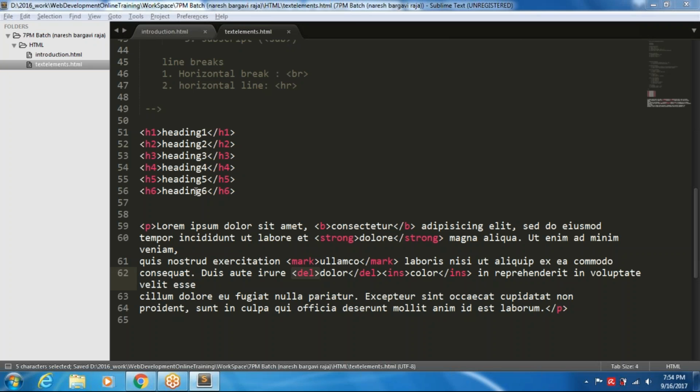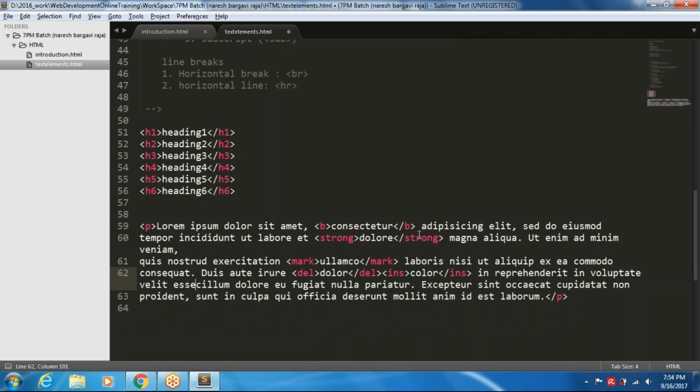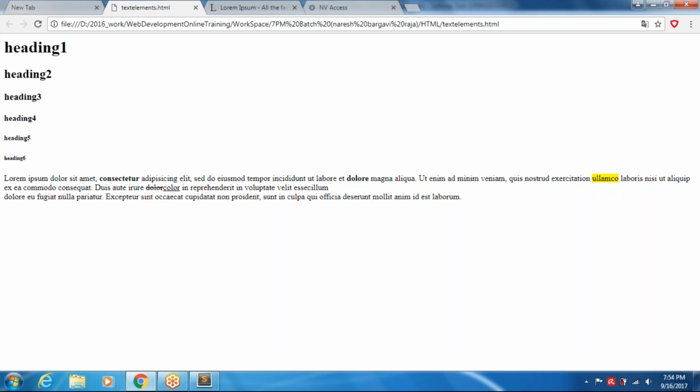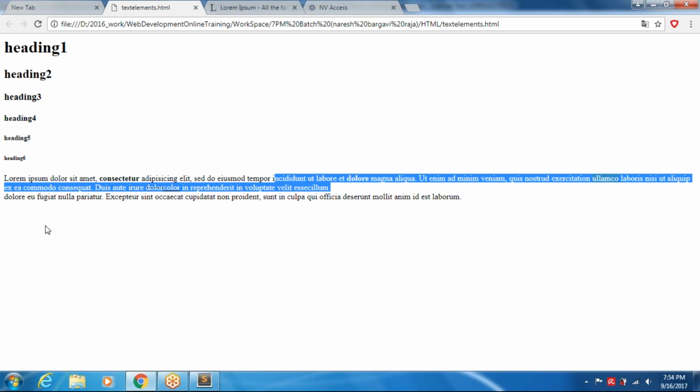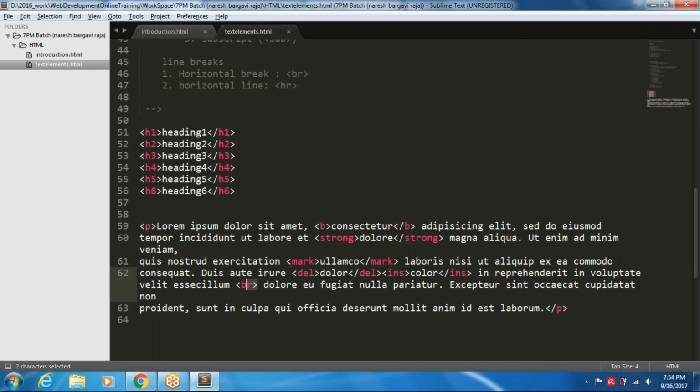And if you want to place a break line, you can place it here. If I place a BR tag like this, it will split into two lines. After this is one line, and from this we have another line, that is the BR tag. Likewise, you can add multiple BR tags.